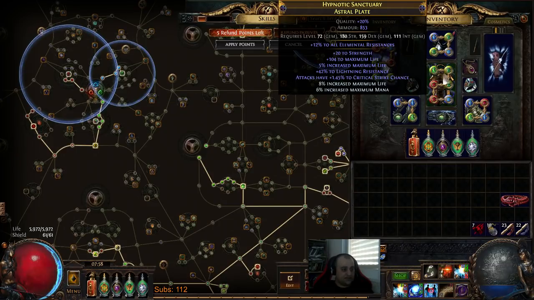The chest is an Astral Plate we crafted. I'm going to talk about this later, but for now it has +2 critical strike chance, a whole bunch of life, and some lightning resistance and implicit resistance.